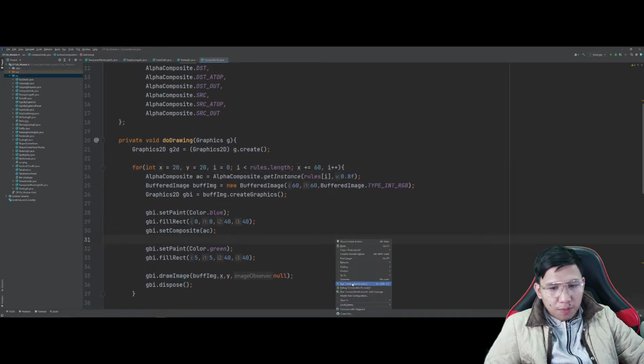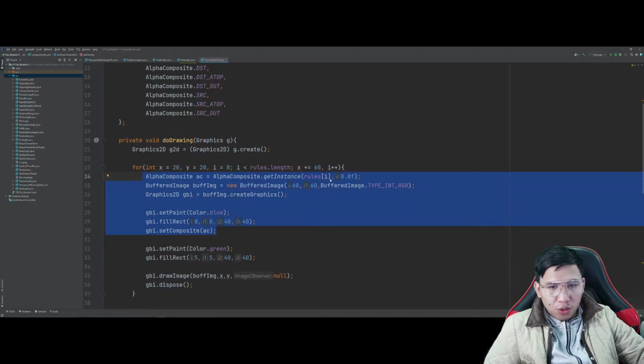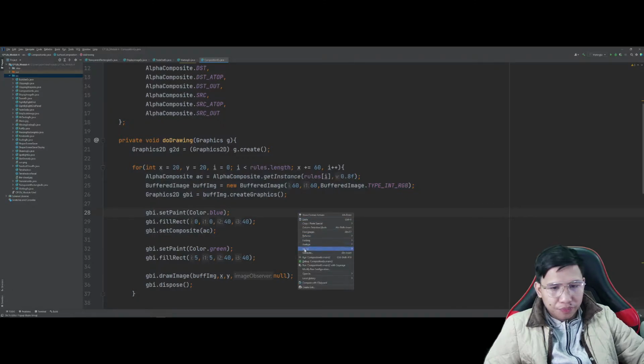So, ganyan siya. Although, pwede mo siyang tanggalin, pwede mo tanggalin itong for loop na to. Okay, so pwede mo tanggalin yung for loop na yan kung nahihirapan kayo mag-for loop. Then, just simply identify the position of the rectangle manually dito. So, ito lang ang babaguhin mo dito. Itong rules na to. Then, paulit-ulit mo siyang gagawin. So, let's try to run that.